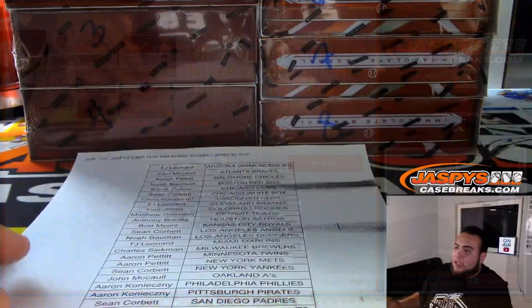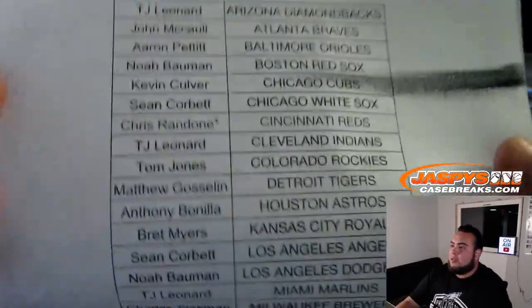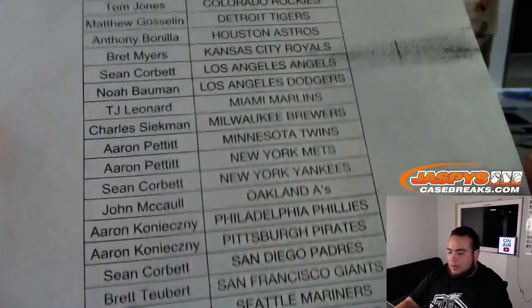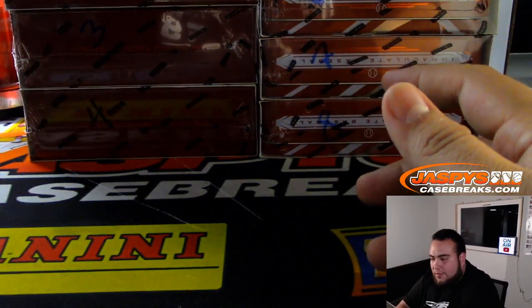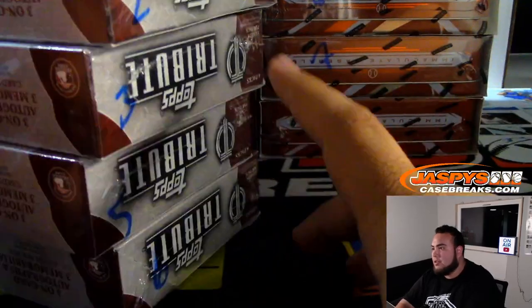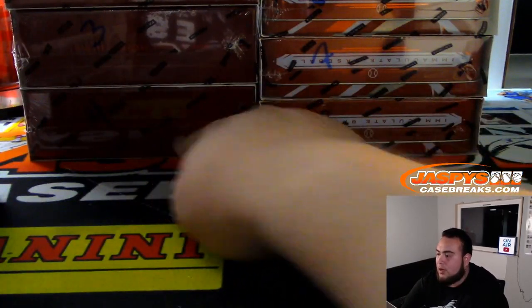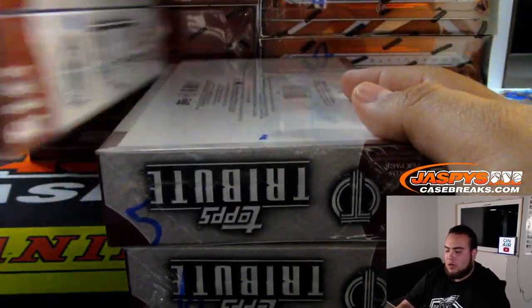Joe opened up a fresh case for all of these, I'm assuming, because he numbered them. So we're going to do the same thing and use the numbered boxes he has there. Last Mom Mojo was going to Chris with the Reds. If you've seen the first video, Joe numbered the Tribute boxes — the six that were out of a fresh case. So here's box 2, 3, 5, and 6, and then box 1, 3, and 4, and then 2, 3, 4, 6, 7, 8. What we'll do first is randomize to see which two boxes of Tribute we're going to use.